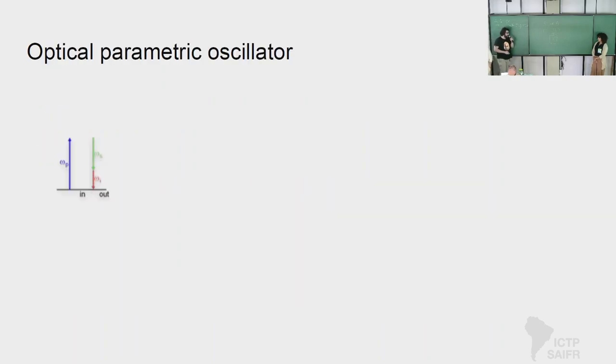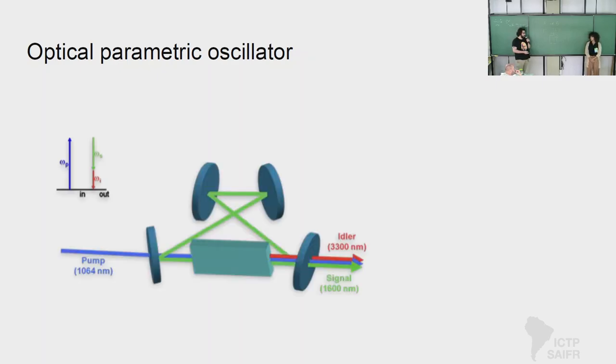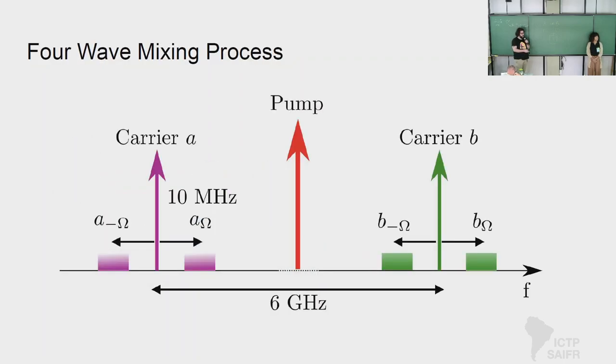Well, let me make just a small recall. We're working with four wave mixing, as many of you have seen in the lab at the University of São Paulo. The optical parametric oscillator is just a nonlinear medium inside a cavity, and you shine a pump laser. In this experiment, two photons of the pump are annihilated, and we create one photon for the probe and the other for the idler. As we are working with continuous variables, we have a range of frequencies here, with one frequency smaller and one bigger than omega, which we call the sidebands. And it is in those sidebands that they found the most interesting results.